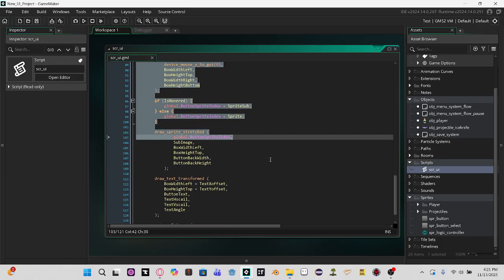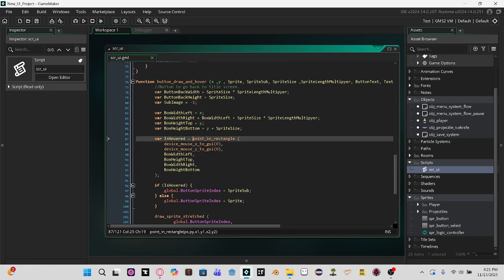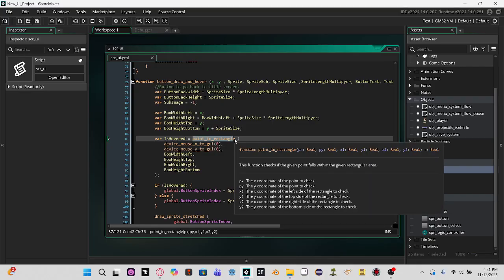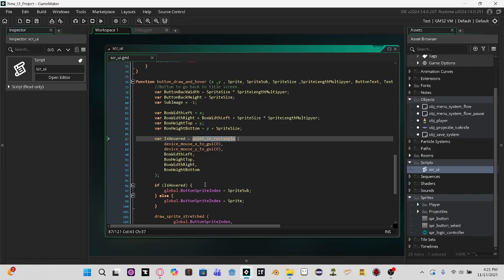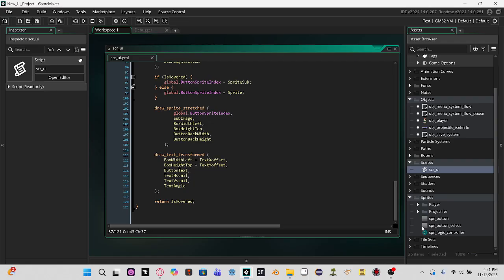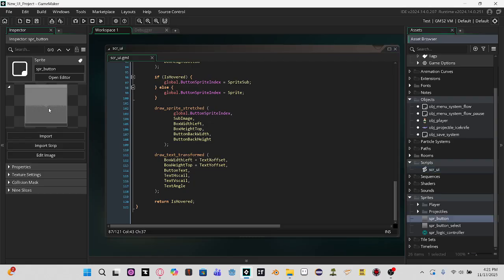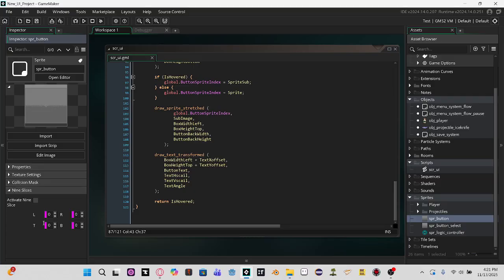created a couple of functions for drawing buttons and detecting whether or not a mouse cursor is inside of a bounding box, a rectangle basically, that supersedes over the exact portions of the sprite that I'm using. And the sprites that I'm using are actually just squares that I do a 9 slice. It's a 9 slice image basically. If I go down here and kind of see what that means.